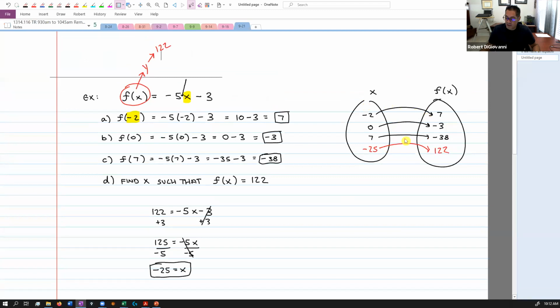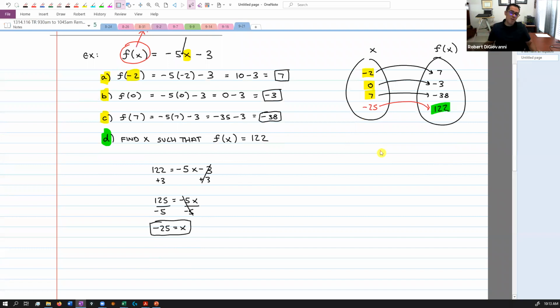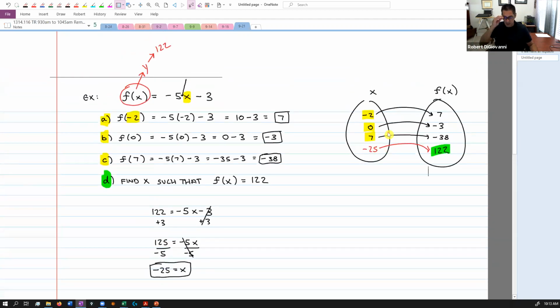Okay, so picture-wise, again, parts A, B, C, you were given the stuff in yellow, right? You were given the input. This is almost like the input of the function. And you were asked to find the output. In part D, you were given the output of the function and asked for the input. Does that make sense? So these are two different types of questions. So when it comes to functions, this picture I've been drawing is kind of to help you see something that we're about to talk about.